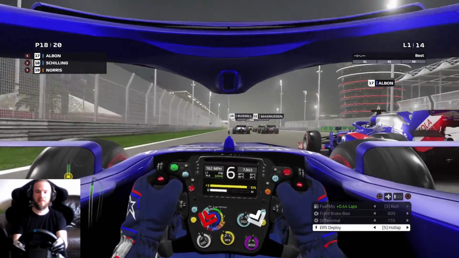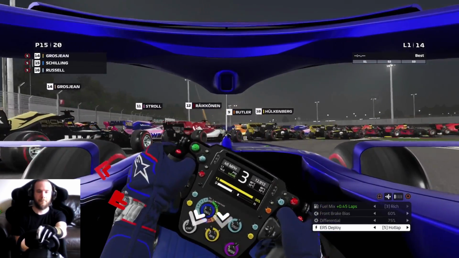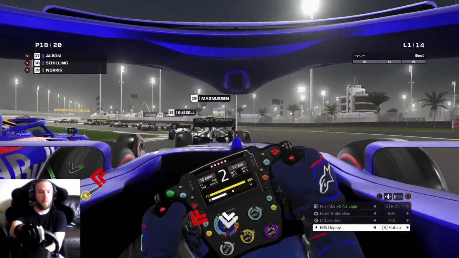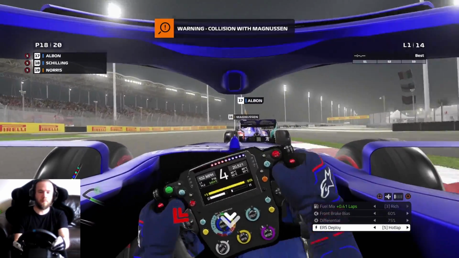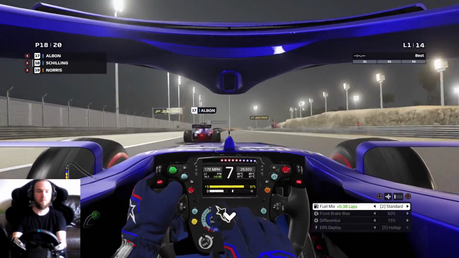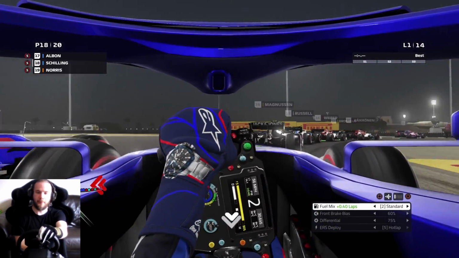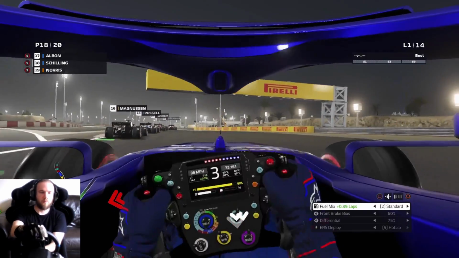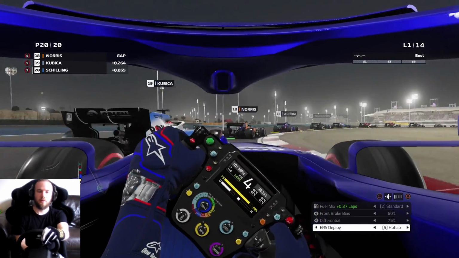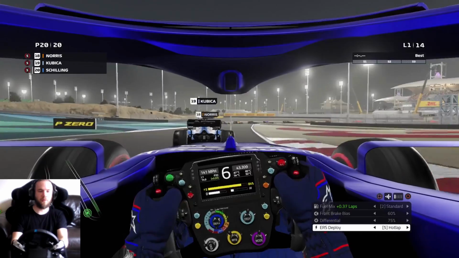Best start than we did in Melbourne. Just be careful on the inside here. Ooh. Whoa. Oversteers, we got on the power then. And again. We struggle if we stay down here. Right, we're going to go for a move.